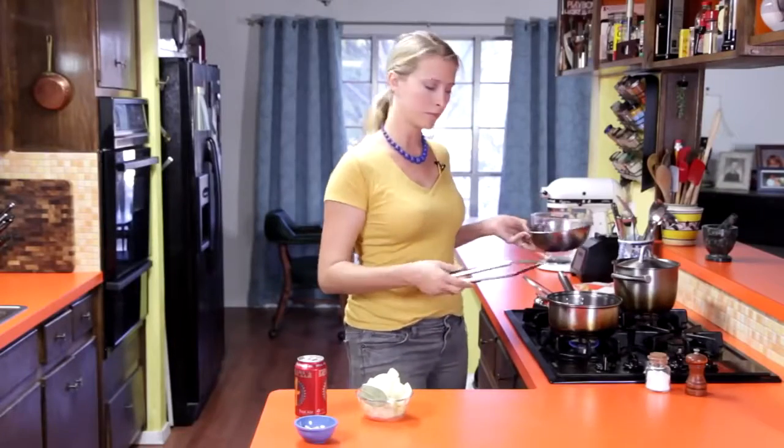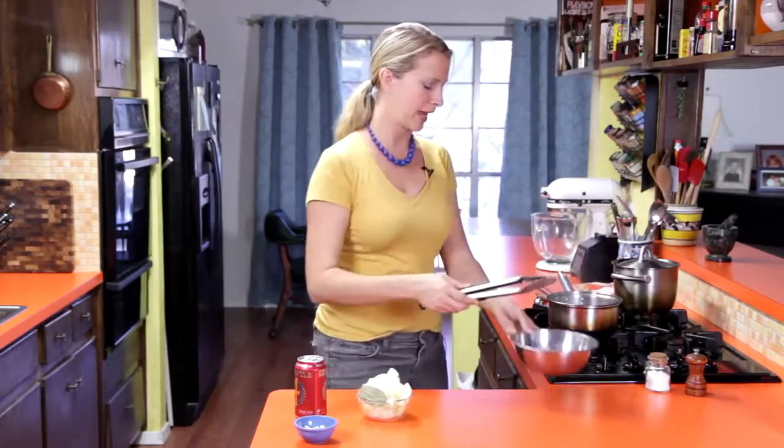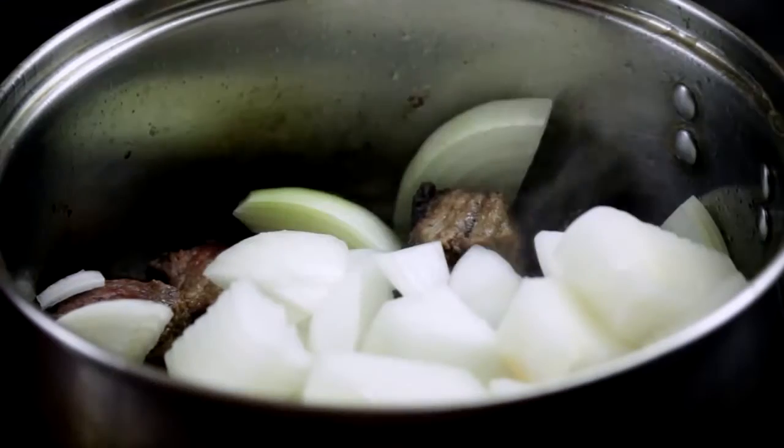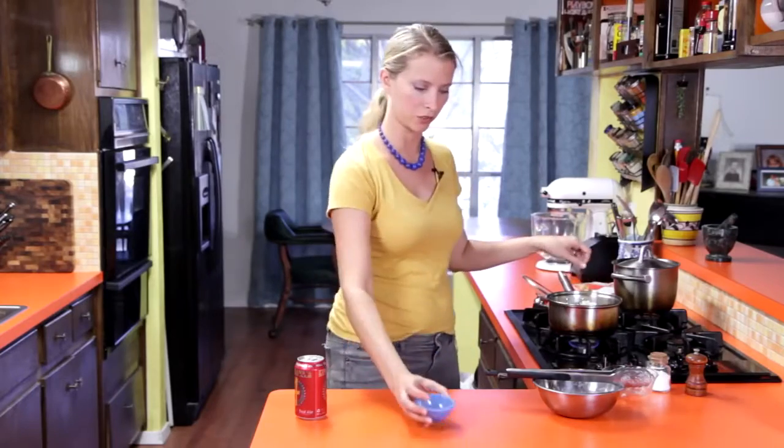So I've got all my meat chunks brown. This is my first batch, and we're going to put that back in there. Add onion, just big chunks, and bay leaf. A little bit of garlic. You don't have to really mince it too finely because we're going to cook this for so long. And a can of beer, 12 ounces.